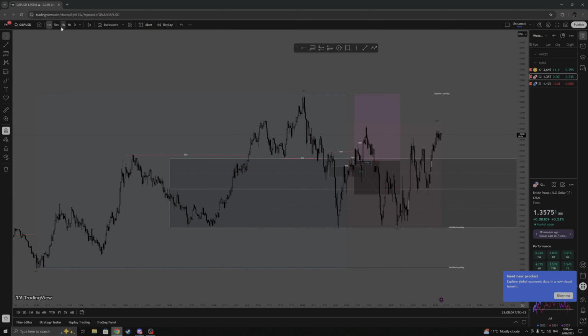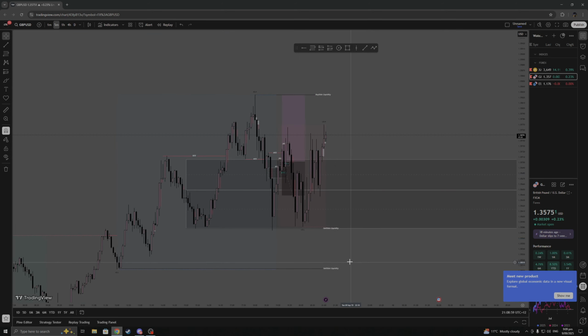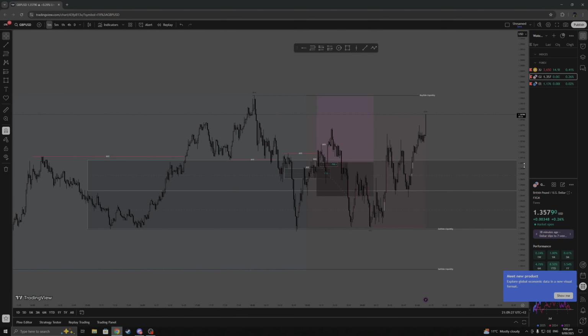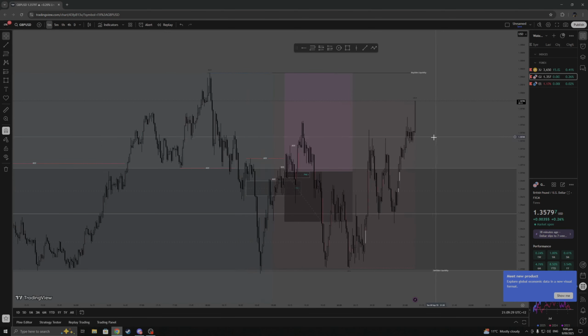But if we were playing off the 5 minute structure, you could have got a re-entry maybe at this order block. But then again, it barely held. So it was interesting to see how that played out, because technically we had a 5 minute breaker structure. This would kind of be the order block, but again, price already mitigated it, so it's not the type of trade I would take. But overall, we did have some nice displacement.